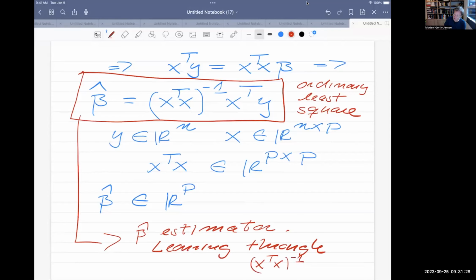And the machine learning now takes place through the operation of this algorithm here. And everything is well defined on the left-hand side, on the right-hand side. So if you can invert a matrix, then you can actually calculate the optimal parameters beta. So if this works, and if it gives you a good fit of the data, then there is no need to invoke more complicated methods like neural networks or whatever. So the learning takes place through the application of this algorithm here. So you could say the parameters beta are learned by just inverting this matrix.